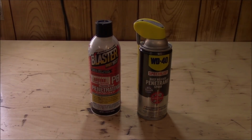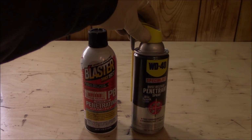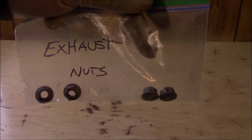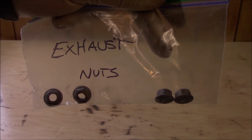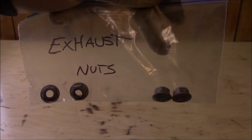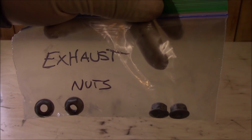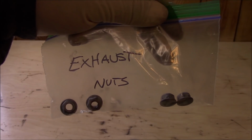But let me show you guys exactly what you need to do in order to get the timing cover off. Now that you've got the vehicle in the air, grab your favorite penetrant oil spray and spray the exhaust nuts. There are two nuts you want to go for right at the exhaust manifold to downpipe flange. Go up above the catalytic converter and all the way up to the exhaust manifold, to the downpipe. These are the two nuts, and you need a 13 millimeter socket to get them off.